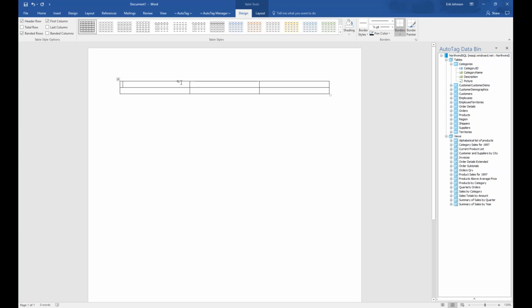So for this table, we want to display a few of these columns. So I'm going to go ahead and we're going to display the category name. Let's display the description and also the picture.